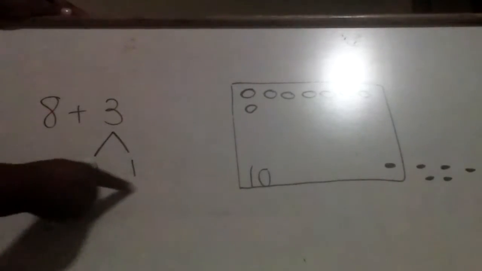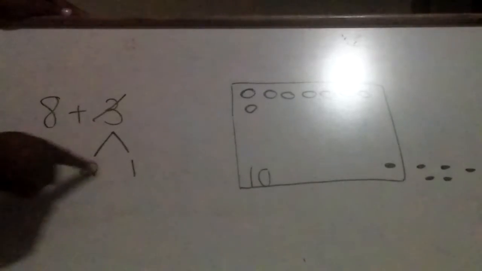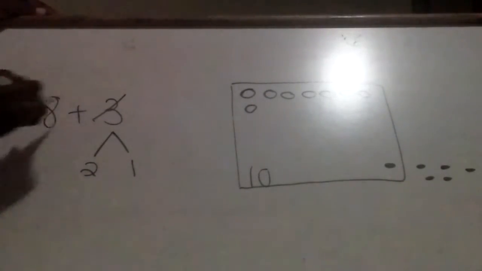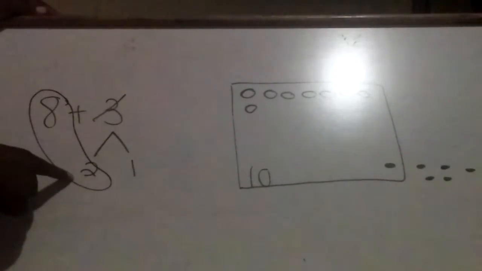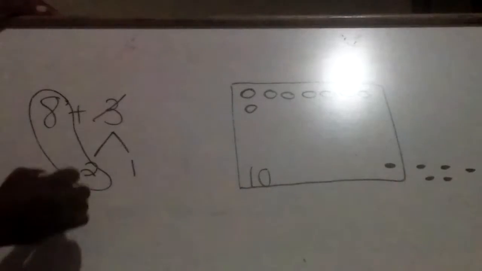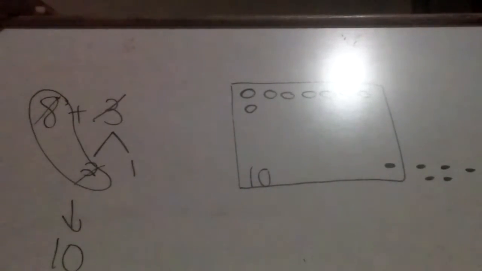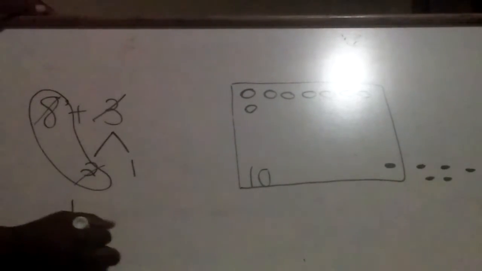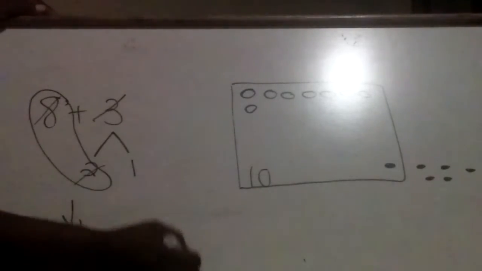Once you've broken down the 3, 3 is no longer available. Then I'm going to look at my 3 add-ins, my 3 numbers, and figure out which 2 numbers I can add together to get 10, which is 8 plus 2. And once I get my 10, that's the friendly number that I'm looking for. I can come down here and write it. Just make sure that 8 and 2 are no longer available. Then I look to see that I still have that 1 that I need to use. Bring him down. 10 plus 1 equals 11.